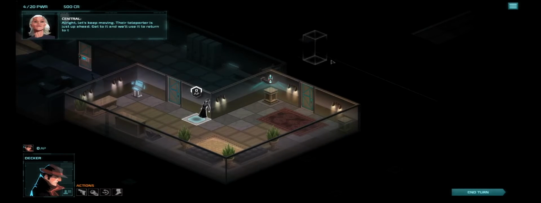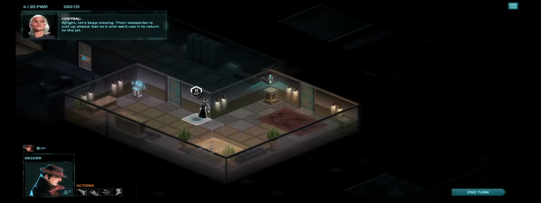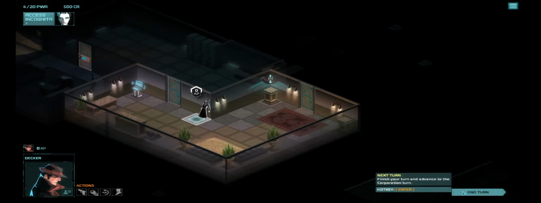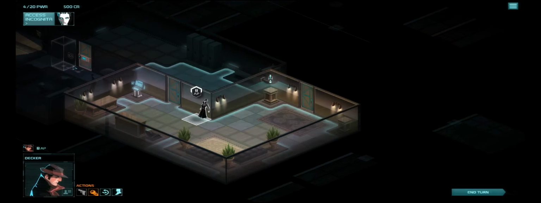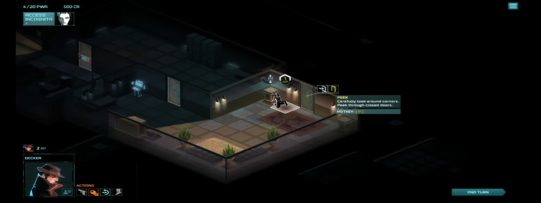The teleporter is just up ahead. Get to it and we'll use it to return to the jet. Okay. On my next turn. Looks like they're not up yet. Peek.